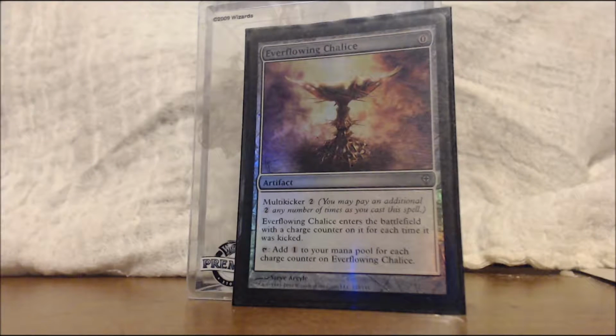Now, most of the artifacts in this deck are actually just mana artifacts with the exception of one, so we'll go ahead and start out with the Ever-Flowing Chalice. This is another one of those cards you can play on turn 2 and it's good. You can play it on turn 10 and it's a little bit overkill, but at the same time it gives you more breathing room later on.